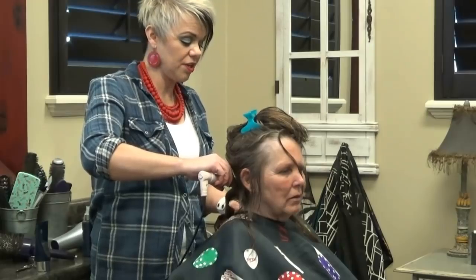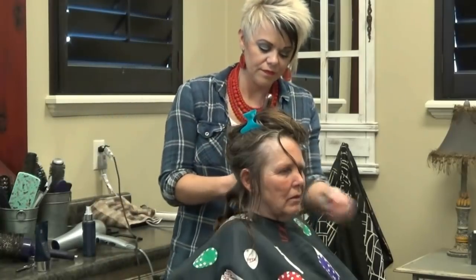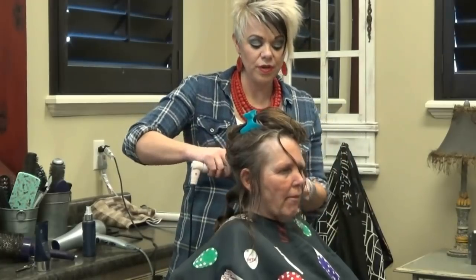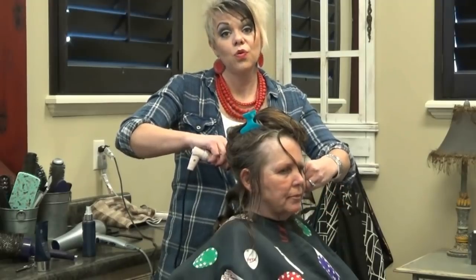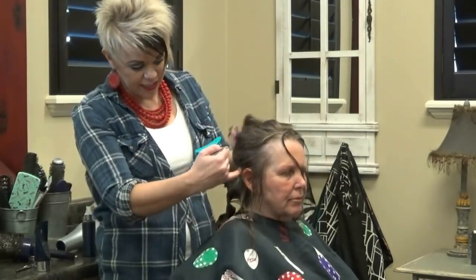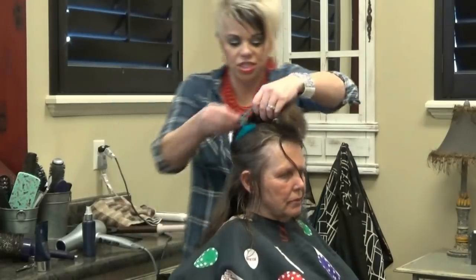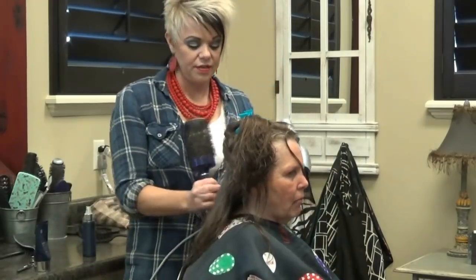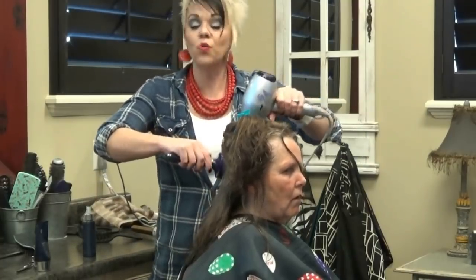So yes, you can use the wand, you can use your flat iron. And what's nice with this also is it'll last a couple days, so that's always nice. The other thing, so with gray hair, to blend like we are blending, it's really, really good to go as long as you can without washing. A couple days if you can, that's really good. Obviously on your color too, so if you can, don't wash it every day.